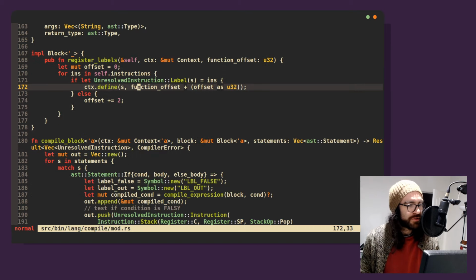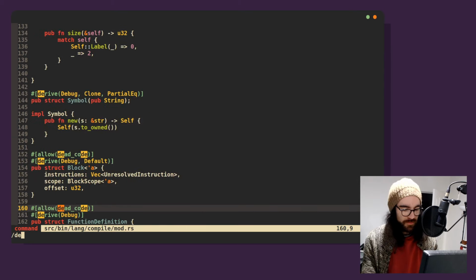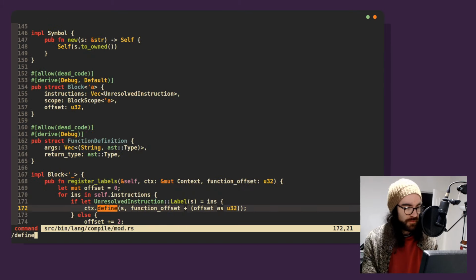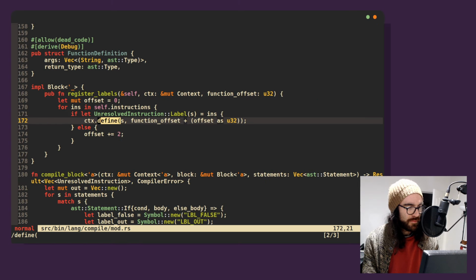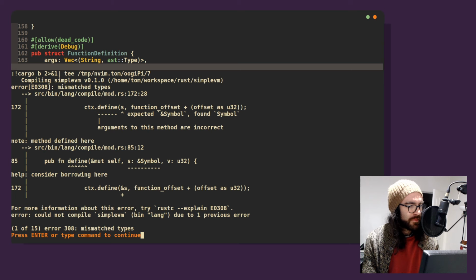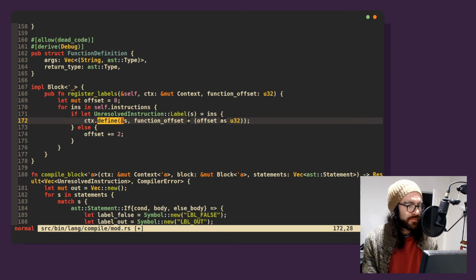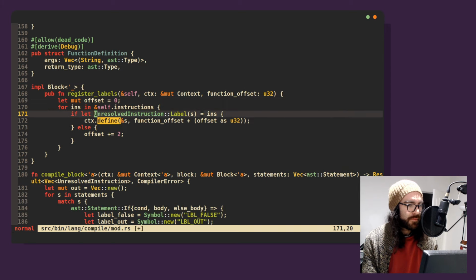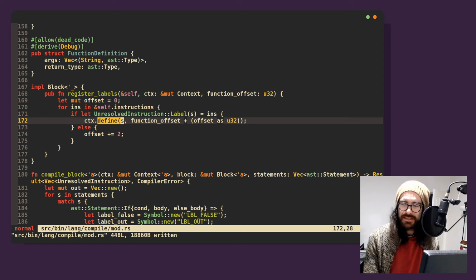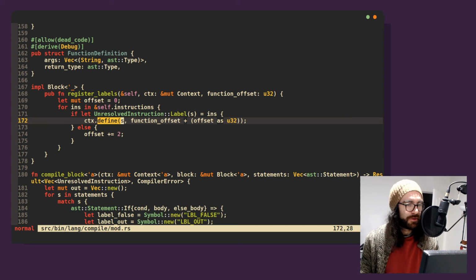Maybe define should take a ref to a symbol. It does take a ref to a symbol. Wait. Expected, oh. Actually, it wants this. This is the better solution. The borrow should be there.